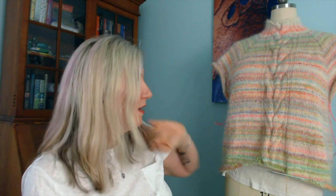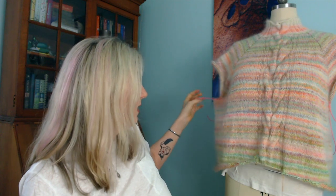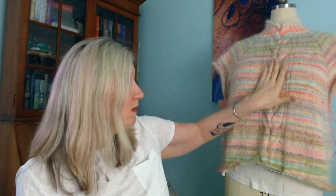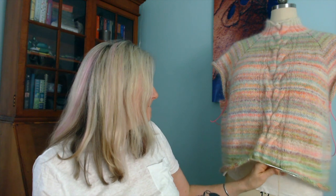I don't know if she had any issues with it. That was also color work, so the fabric didn't have as much give. I was less worried about that with this, because this is not color work, and it's kind of a loose gauge, for fingering weight. I was like, well, I can stretch it, but I don't even need to worry about that. I have so much extra ease in here, and the cable will relax in blocking, so I'm actually going to get even more width here. So those are a couple of mods I made.